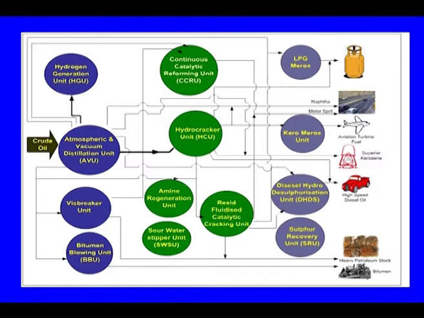And now the other process which we are doing is the continuous catalytic reforming or the catalytic reforming, because you see we started with thermal cracking, and then it was fixed bed cracking, moving bed cracking, to FCC, and now many of the refineries have the FCC and hydrocracker both.